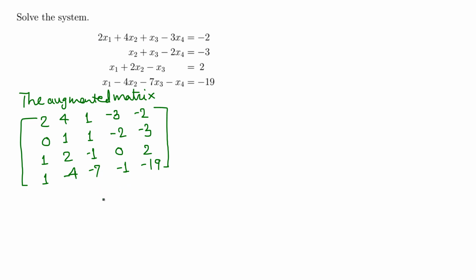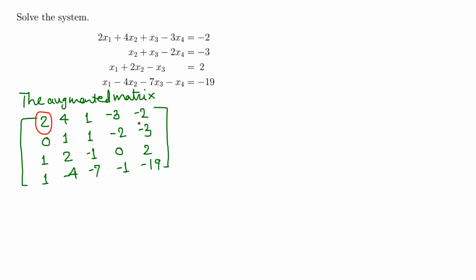Okay, now to put it in row echelon form, we want to make this 1, then the entries below all zeros. Here is 1, all zeros, then 1, oh it's already 1, zeros, here 1, 0. If possible here we want 1, and everything else will be 0 as well except the very last column. To make this 1 we can multiply this row by 1/2, but that makes this 1/2, which is a fraction.